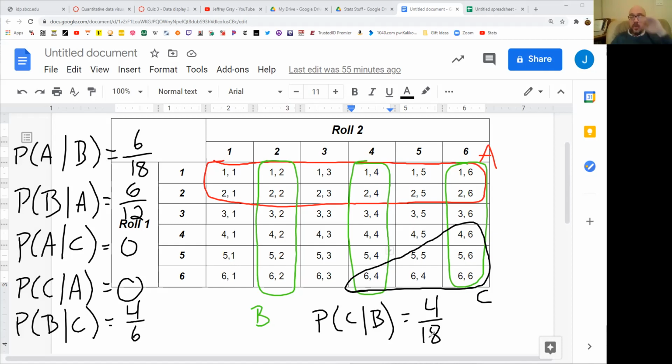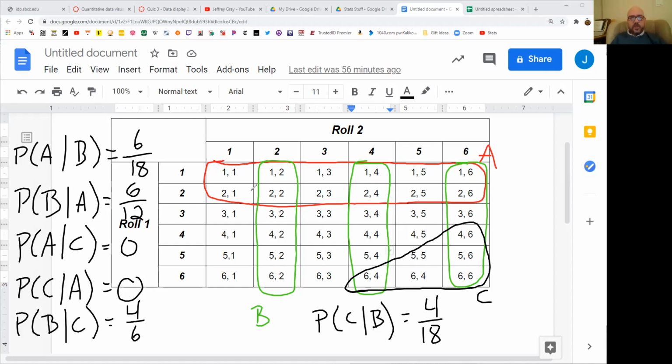But that's conditional probability. The way you want to think of conditional probability is it's a restriction on your sample space. If I restrict my sample space to just the outcomes in the second event, the event after the given bar, then what's the probability of the first event? So the conditional probability is a restriction on your sample space to the thing after the given bar, and then you find the probability of the thing before the given bar.